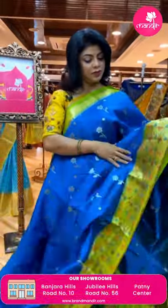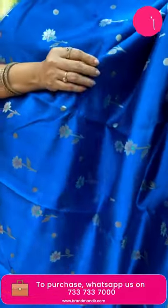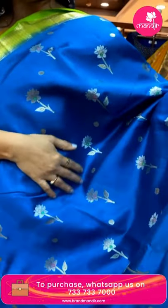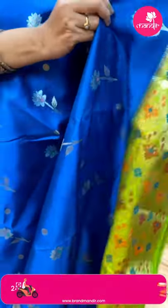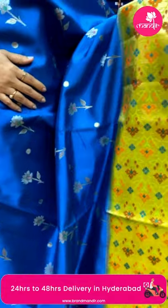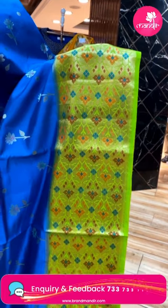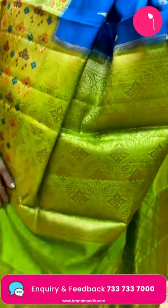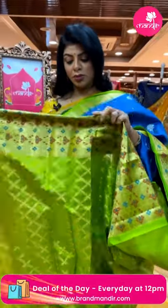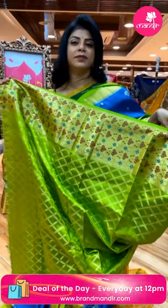Next sari. Very pretty. Copper sulfide blue with green combination. Chiniya matka silk sari. The kuncham soft silk undandi. Chala soft on the fabric. Floral with stem and dollar buttas. Border contrast. Kaddi with embossed meenakari florals and vines in geometric style. Pallu contrast with kaddi. Embossed florals, leaves, diamonds. Geometric style. Blouse contrast. Cross checks. Along zigzags to cross checks and border. Very nice.